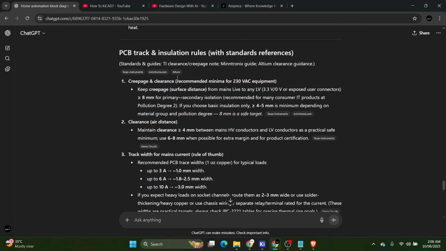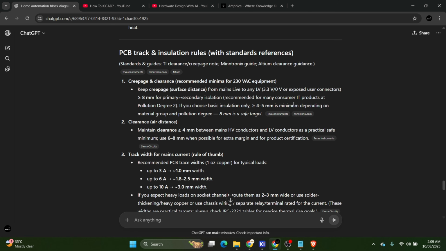Okay, so what are the PCB track insulation rules? Creepage and clearance. Keep creepage surface distance for the 3.3 volt and 0 volt exposed to user connectors at greater than or equal to 8 mm for primary and secondary isolation.